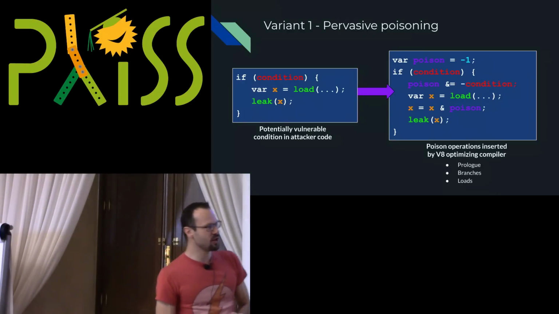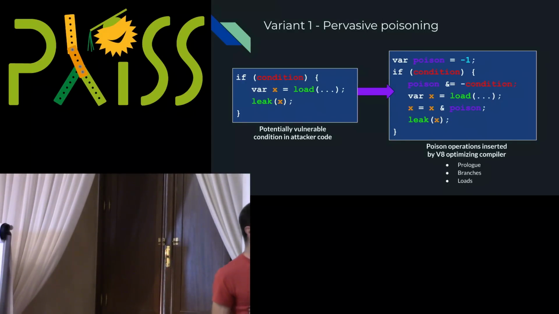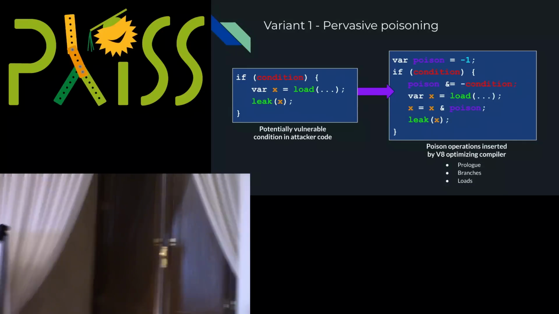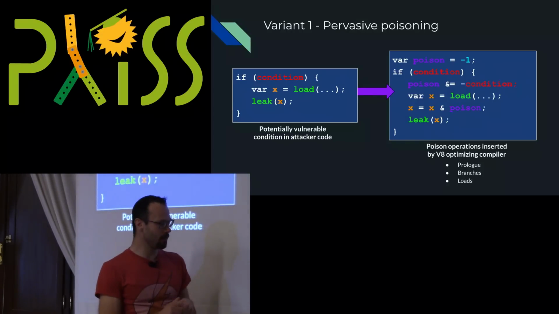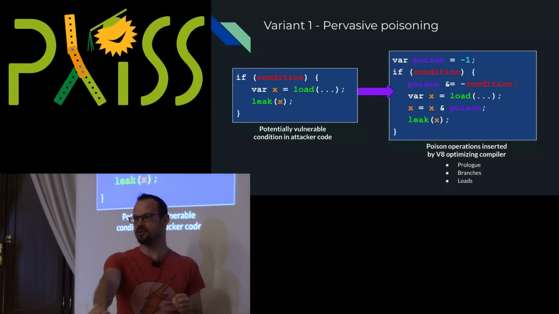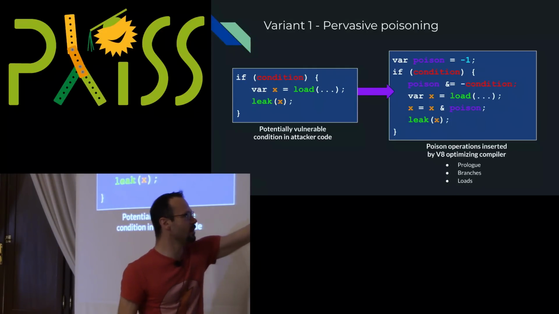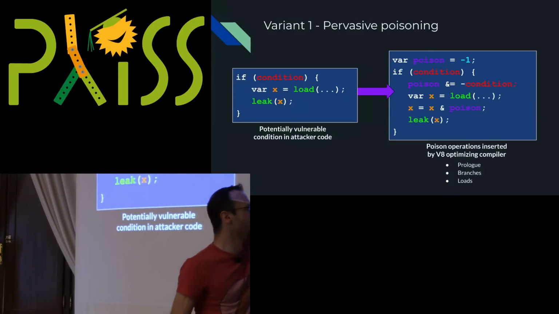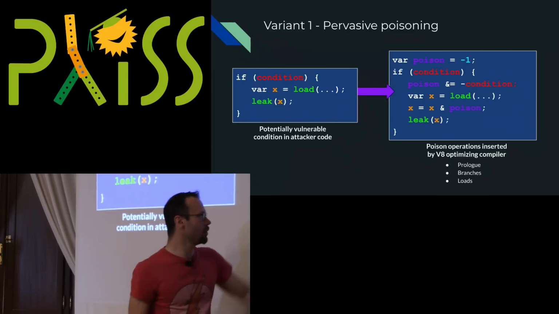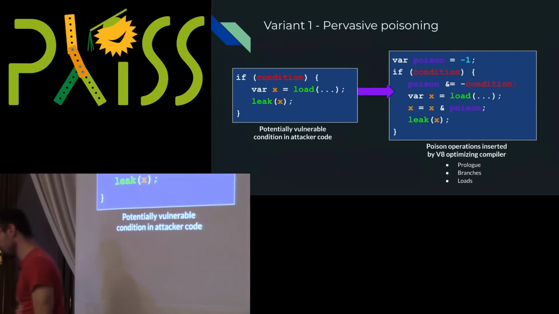So what that means is that the JIT basically has to introduce some extra code in various places. In the prologue of a function, we have to initialize the poison. In every branch, we have to contribute to the poison. You may have nested conditions, so we compute one poison, which is like the sum of all of those conditions. We essentially have computed in data flow all the conditions which guard a particular piece of code. And then for every load, we have two choices: we can either destroy the address going into a load or the value coming out of a load. We chose to do the value coming out of the load just because it had better performance.